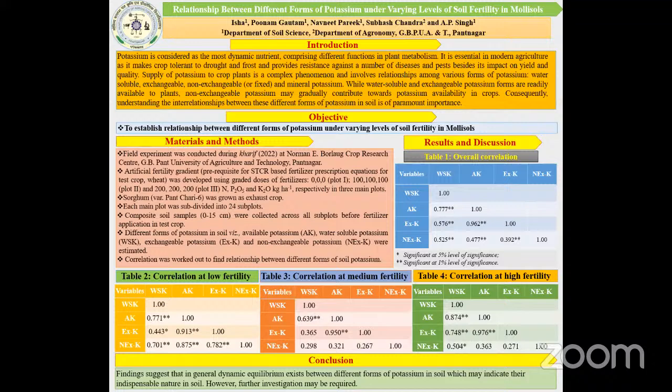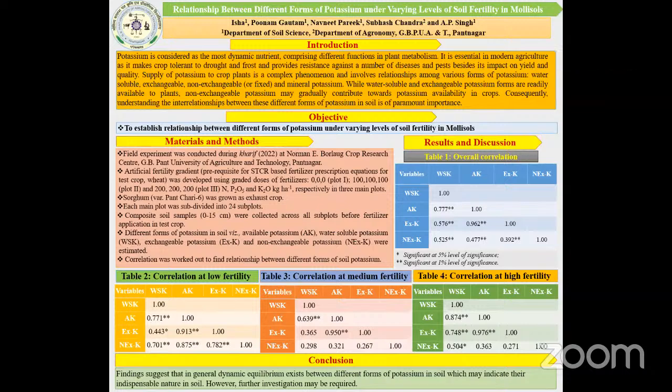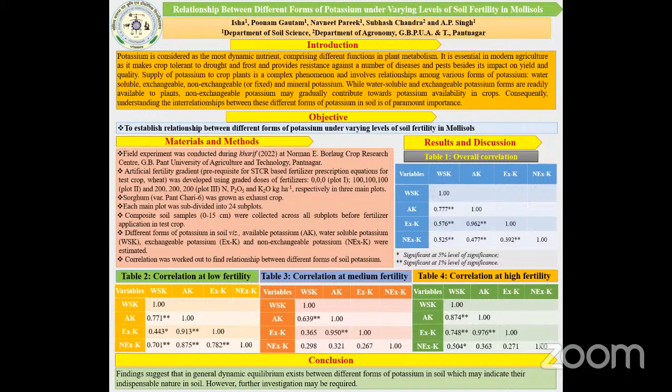No, we have not conducted a pot experiment with this. Because it will be at a larger level when you take from a field. It could be a larger level, of course. But we would have cross-checked when pot culture was run parallelly for such types of experiments, I believe. Yes, ma'am. That could be a potential way forward regarding this study.